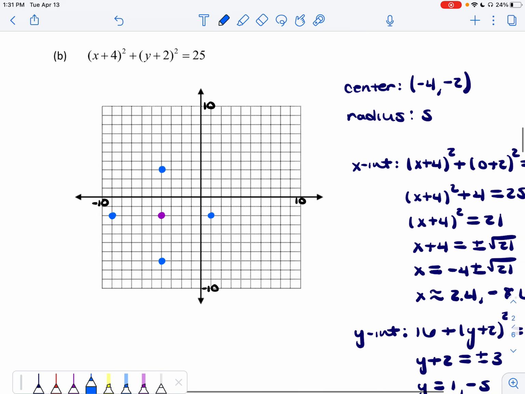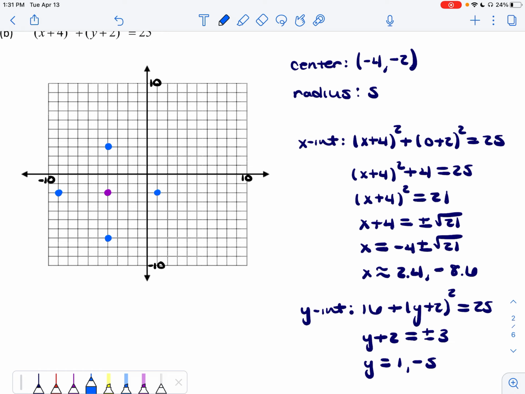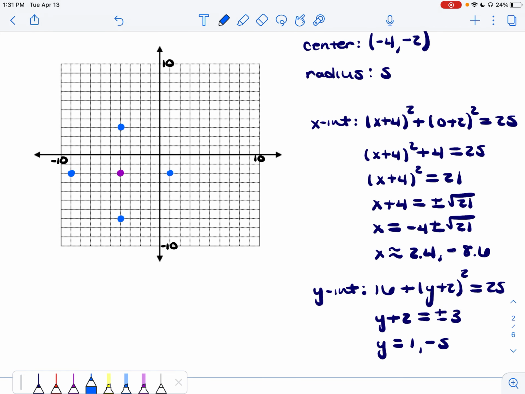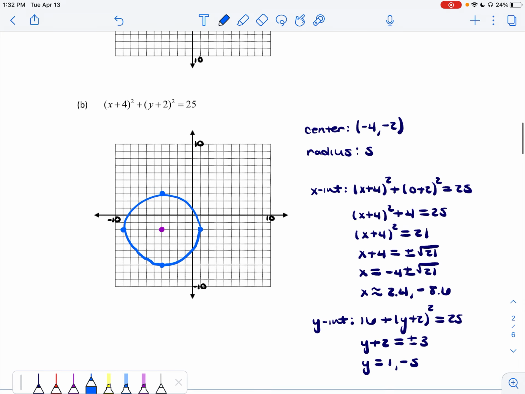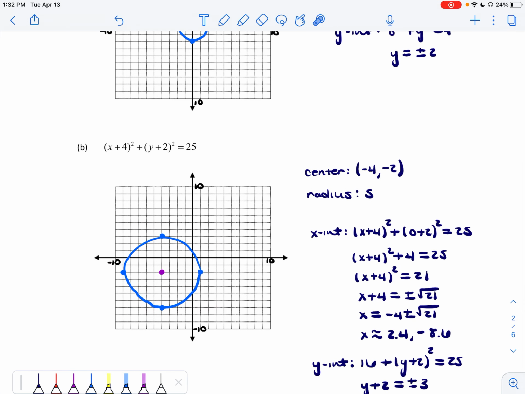Okay. All right, now if you want to go ahead and plot all of your x and y intercepts as well, you certainly can. But honestly, as long as you have the 4 points and you're pretty good at drawing a circle, then you really don't need to add these additional points on here. So I'm going to go ahead and just draw it with what we have. I can draw a fairly decent circle. Okay, so we get something like that. That's our answer. Again, if you feel like you could draw it more precisely by plotting your x and y intercepts, you can certainly feel free to, but I'm happy if you just want to plot those 4 points.